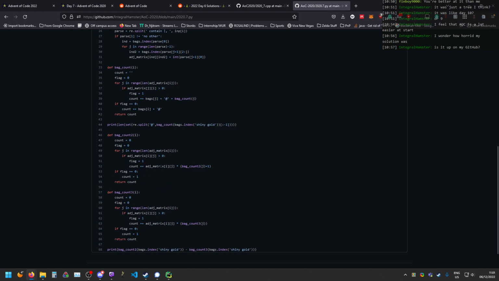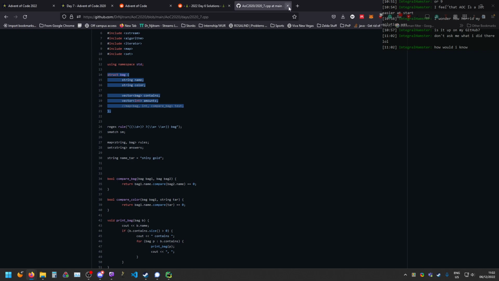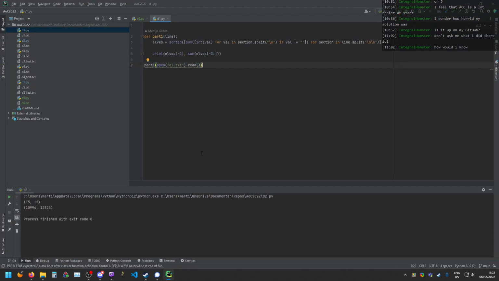I like how you make like 2 and 3. Why do you need 2 here? This is +1 and this is not +1. I think you could have done a count or something here. Length adjacent matrix I. You probably could have done this a little easier with a list comprehension, but it's fine. And if there's nothing inside, you just add 1. Again, this is one of those things that I just overthought a lot. I'm sure it'll happen today as well.